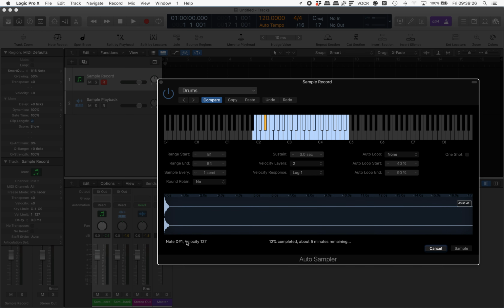Well, you know, this is at least proof of concept. I think this thing has gone a bit wrong, and honestly, I don't know why, but this is what happens when you do stuff live or with children or animals. I'm not going to sit here and let this play out because it's a little boring, but you do hopefully get the idea of the Auto Sampler and how you might use it.